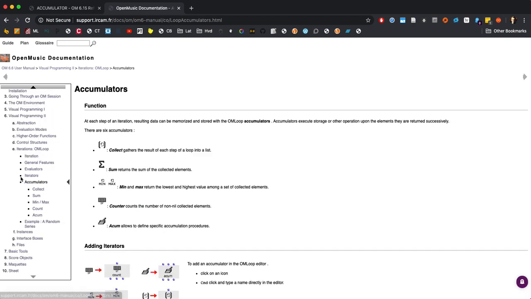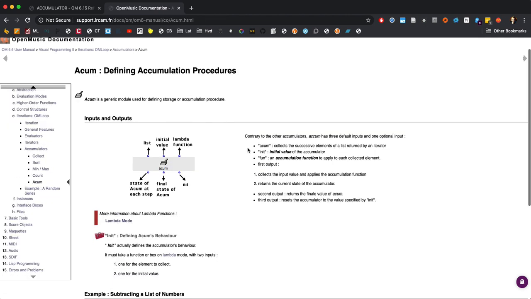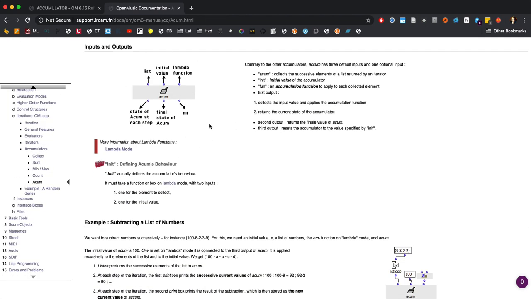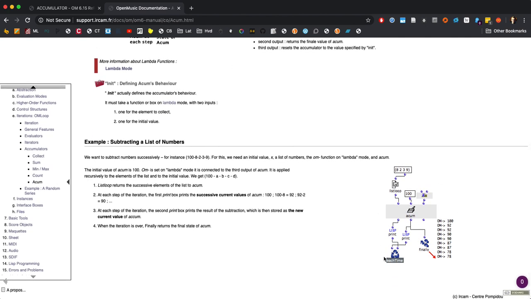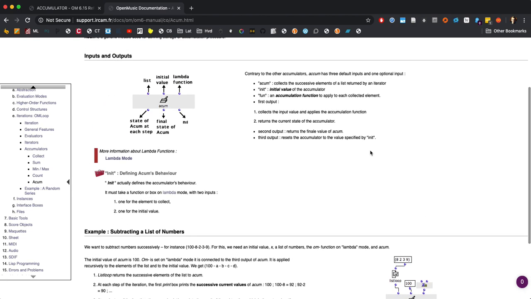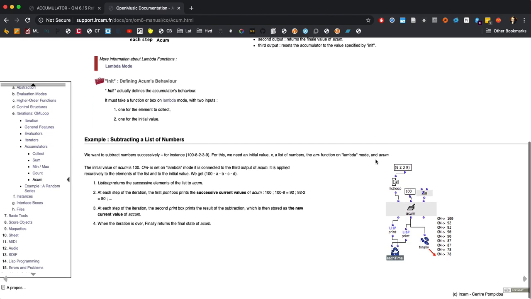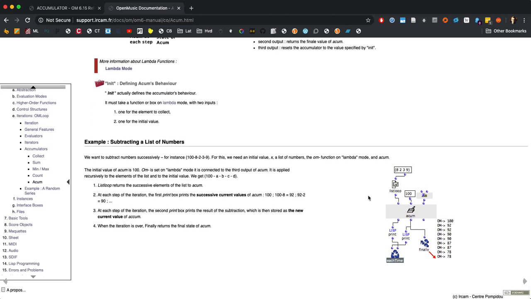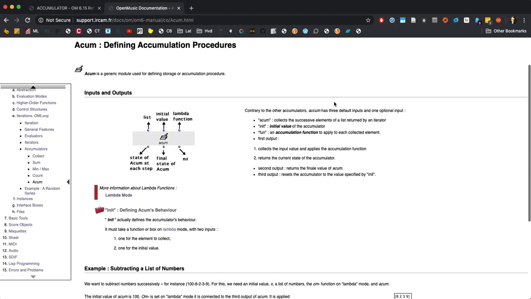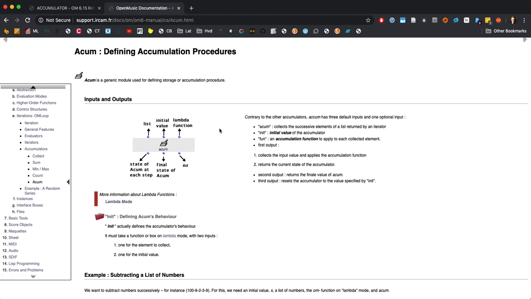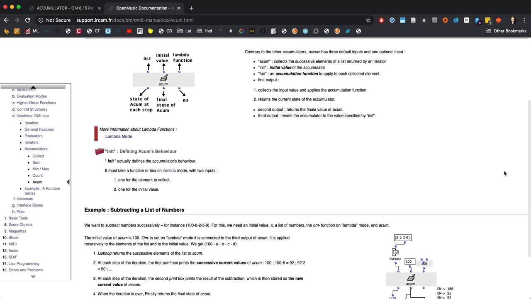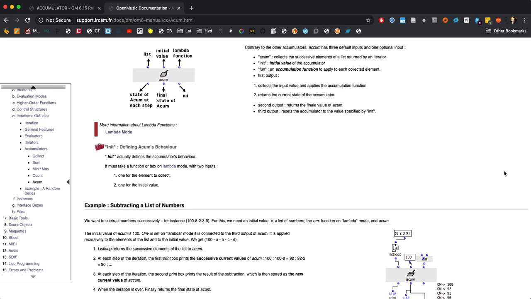Okay, here we go, accumulators. This little chart and this example are really critical for understanding how this accumulation object works. Even with these really helpful descriptions, there are still parts of this that are really tricky, as we'll see down the line. Whenever I've used this accumulation object, I always have to open up this documentation and remind myself what's actually going on here.